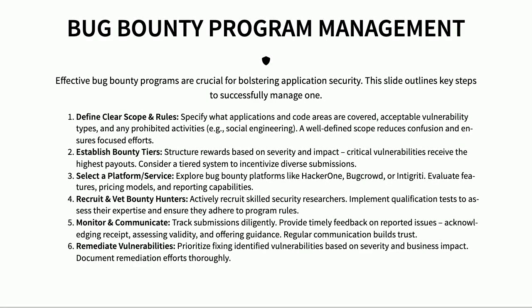Let's talk about managing a bug bounty program. It's more than just throwing up a sign saying we pay for bugs. You need to clearly define what your program covers and set very specific rules about what researchers can and can't do. Then, create a tiered reward system where the most critical vulnerabilities earn the biggest payouts, and consider using a platform like HackerOne or Bugcrowd to help manage submissions. You'll also want to actively recruit skilled researchers, make sure they understand your guidelines, and keep them in the loop with updates on reported issues and remediation efforts.